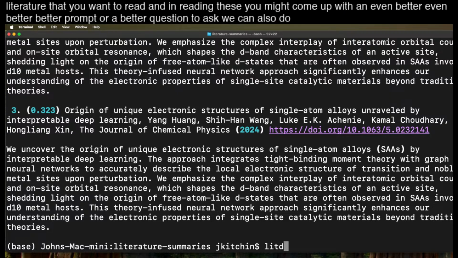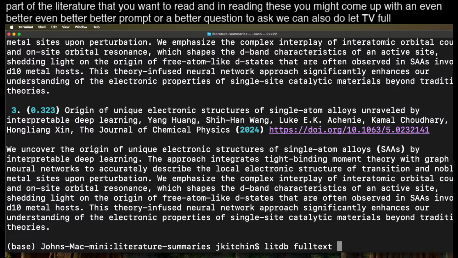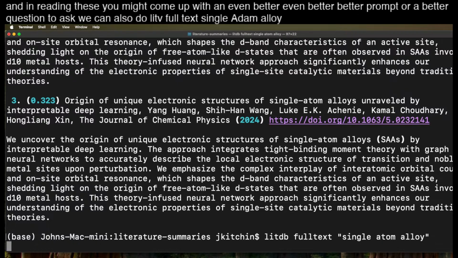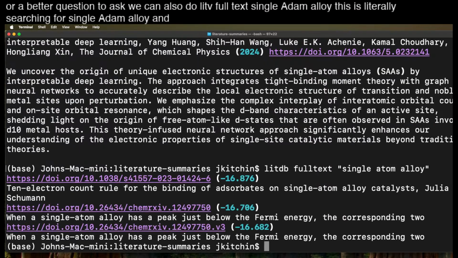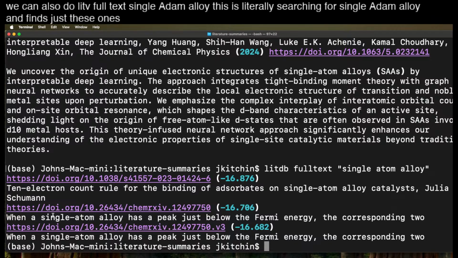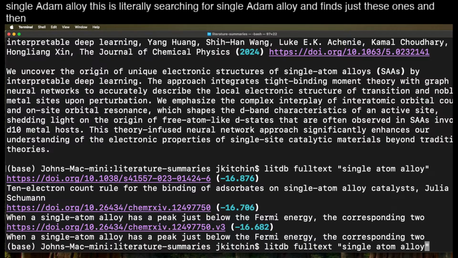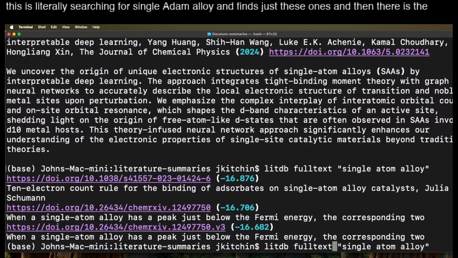We could also do litdb full text single atom alloy. This is literally searching for single atom alloy and finds just these ones. And then there's, let's see, then there's a hybrid one.